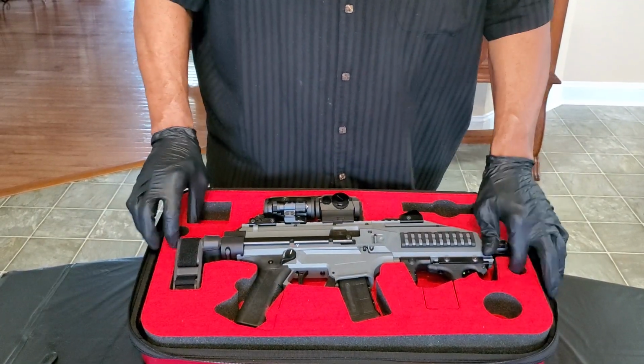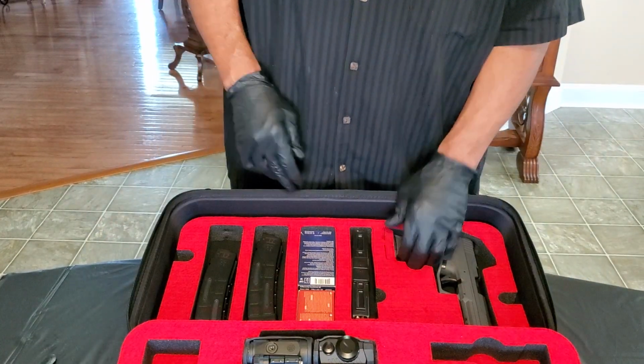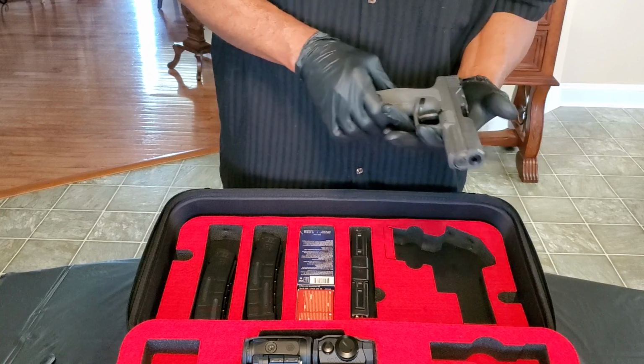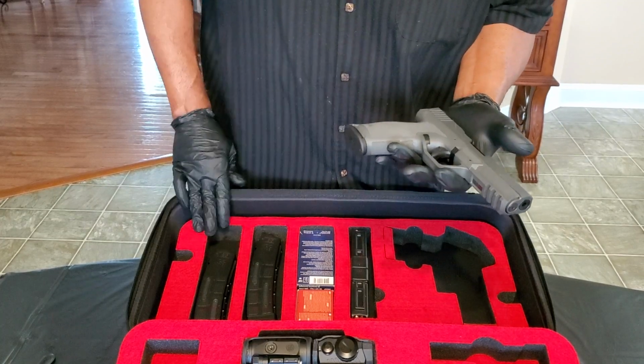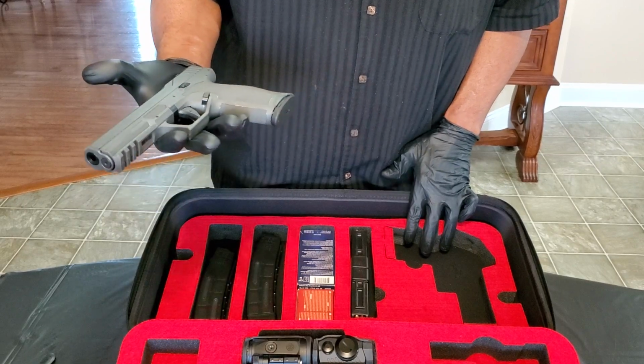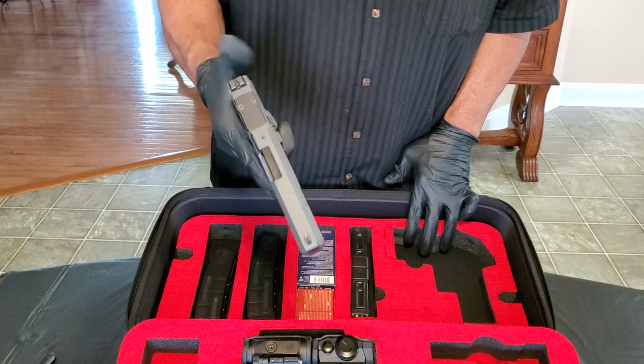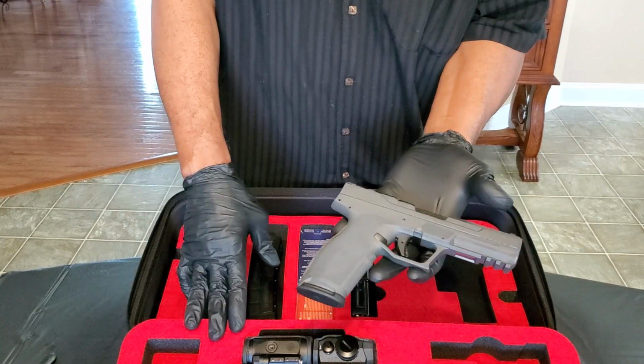Before we roll to the range footage, let's look down below. And down here, we got the PSA Rock 5.7, chambered in 5.7x28. And this bad boy is pretty much bone stock. So nice color, kept the theme of the gray.